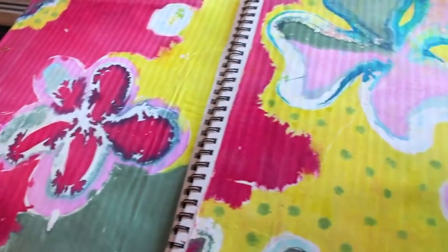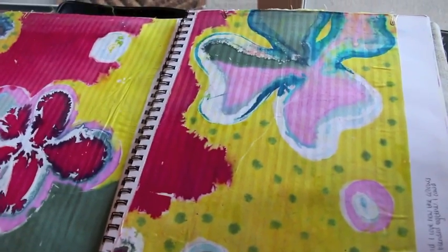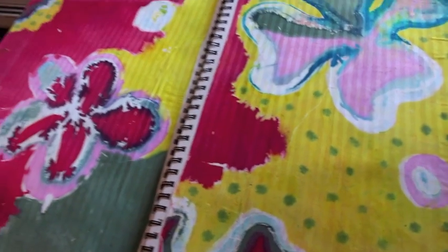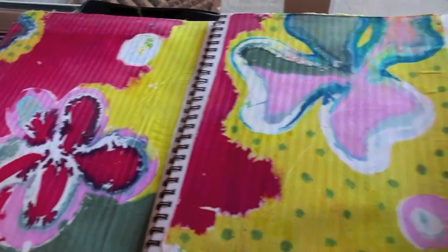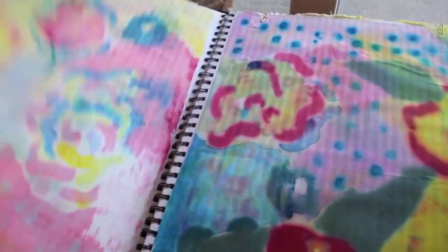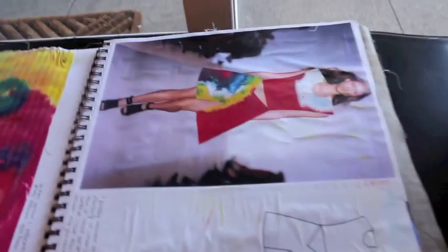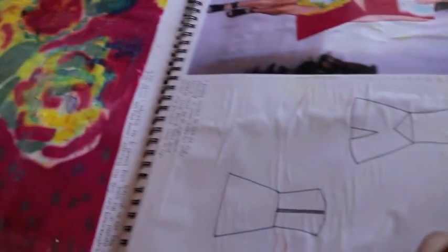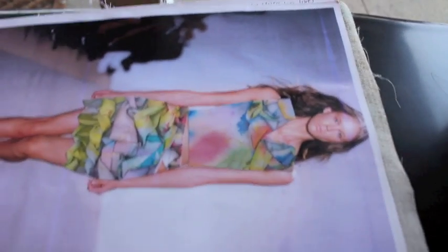Again, more painting on a screen. This was inspired by Burberry. You guys might have seen that they did loads and loads of pieces for their collection where, I believe, it was just hand painting, and they hand painted loads of coats, scarves, just a whole bunch of stuff, including bags and shoes as well. Again, I put it onto a model and then did some flat drawings. And this one's got the finger knitting on it as well.